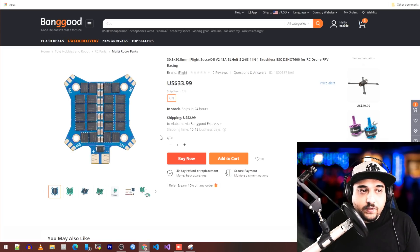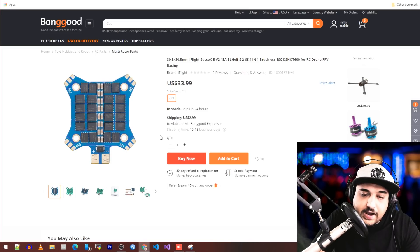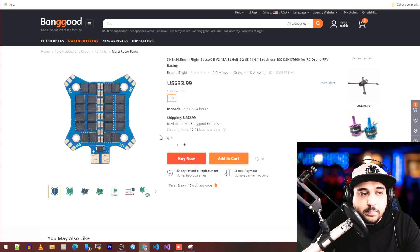Recently I've personally been trying to avoid iFlight budget ESCs. Throughout noise testing they always seemed a bit noisy, and with my seven-inch build I just don't have trust in them. A weird flip happened because of the noise, and I've gotten emails from people telling me they're burning them out. There's a well-known kit out there with these and they're burning left and right.